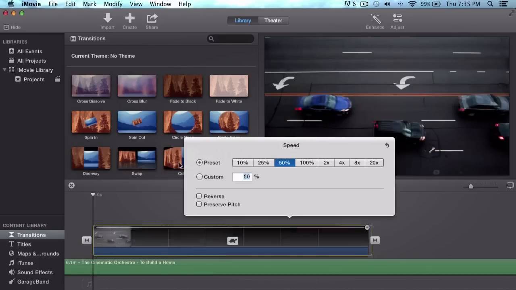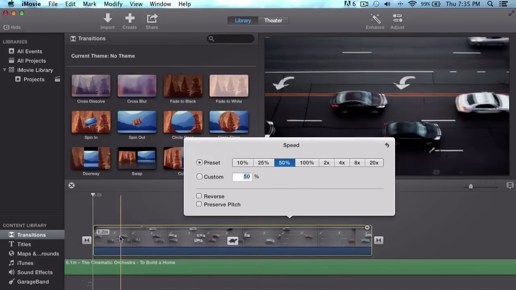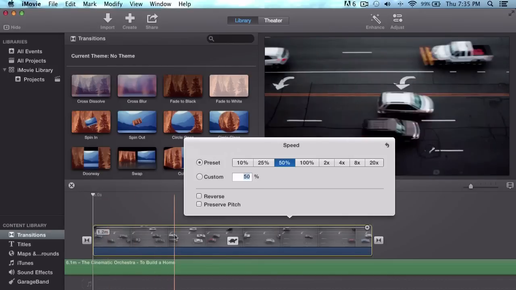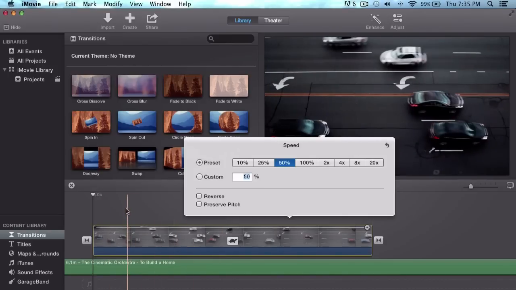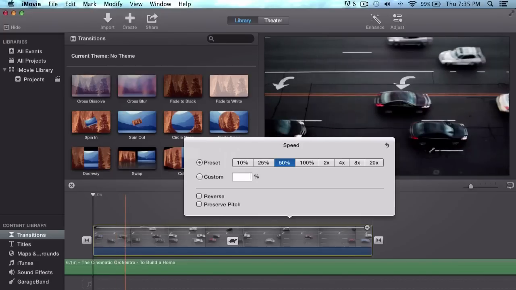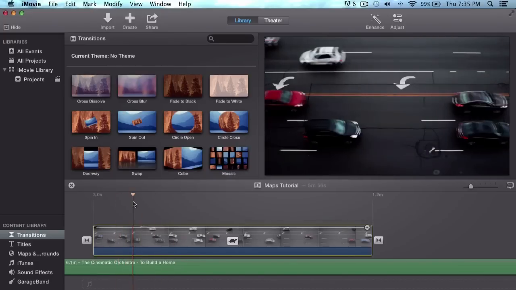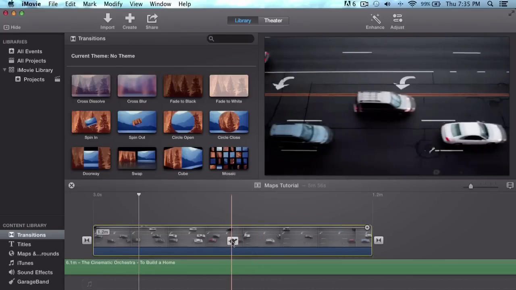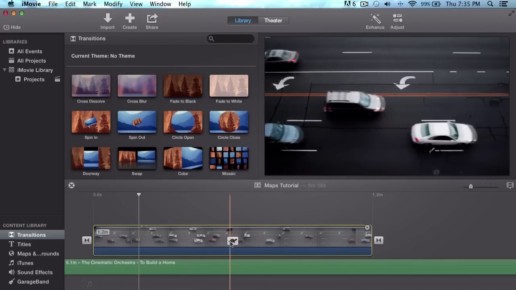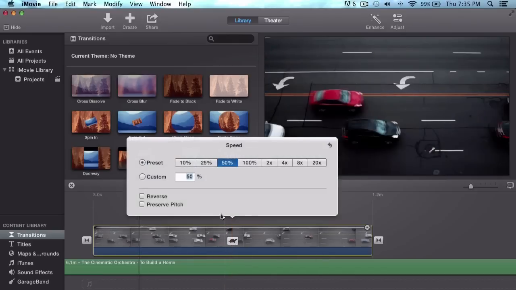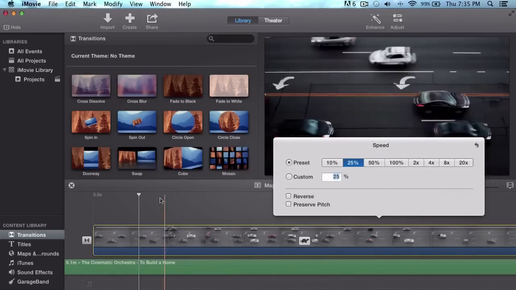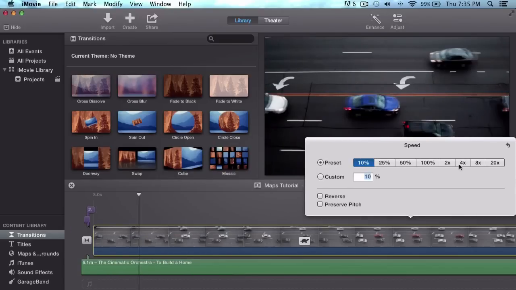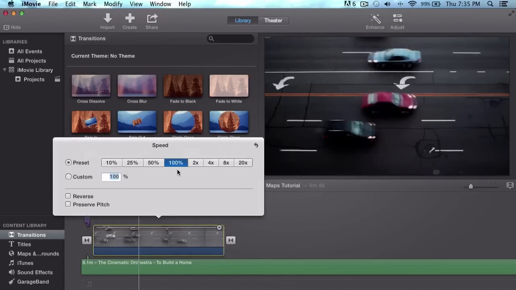So if I were to go to 50%, now it's longer. It's doubled the size of it. So if it was 40 seconds, it'd be about a minute or so. And that will slow it down to 50%. If I were to play it, yeah, of course I have to click off. It's gonna be really slow. So if I double click the turtle, now when I slow down a footage, it turns into a turtle, which is pretty cool. You can do 25%. Again, this will be even slower, or 10%. You can even have your custom time if you wanted to do that.